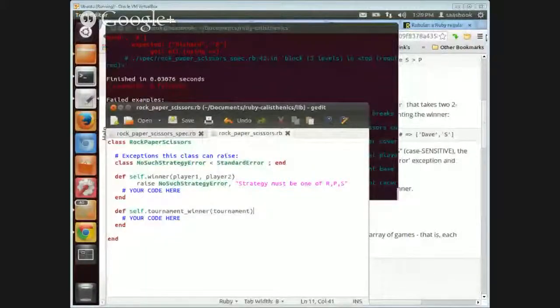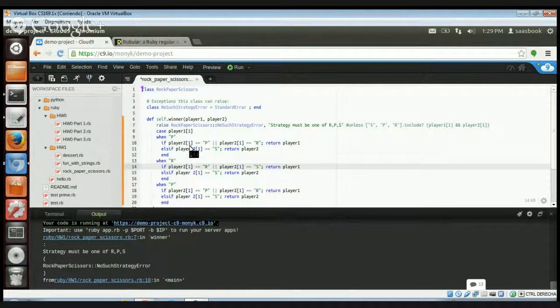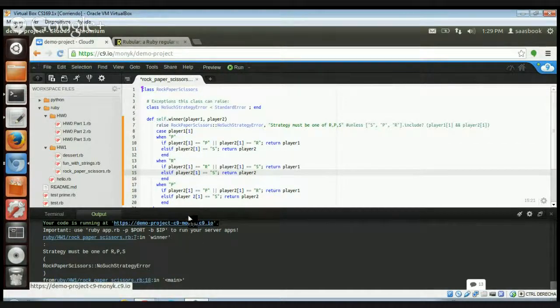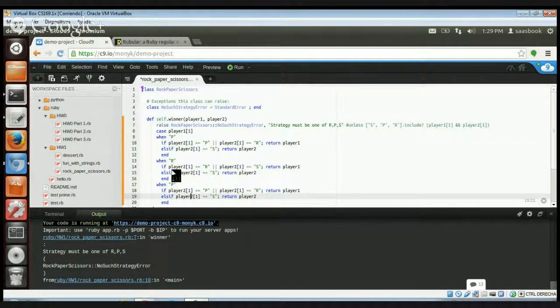And it will be player 2 if paper, since paper beats rock. I have a typo here. And when player 1 plays scissors, will win if player 2 plays scissors as well or plays paper.